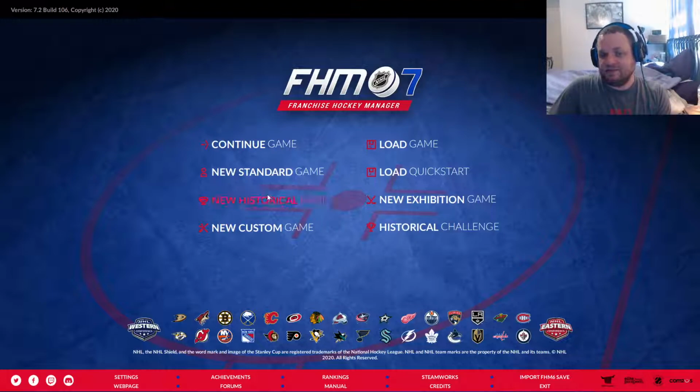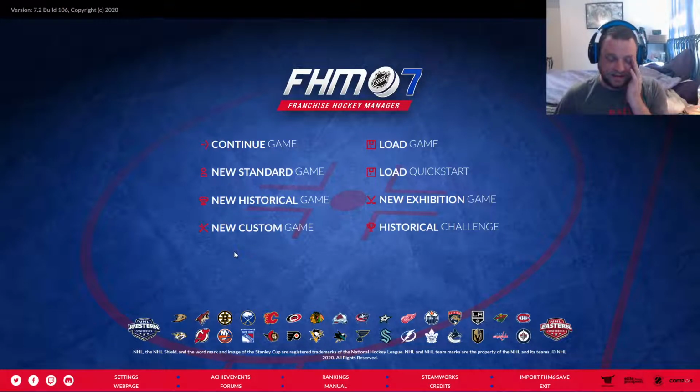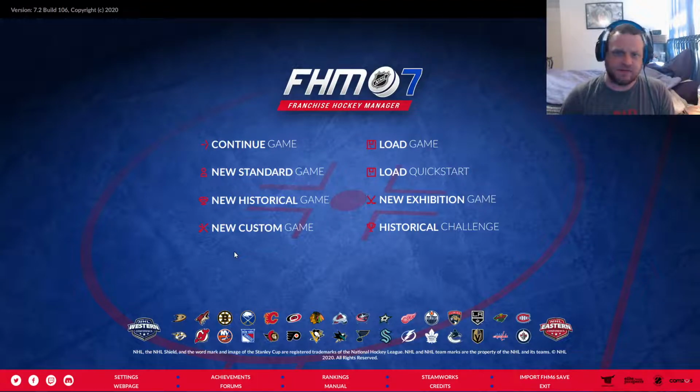And then we have the last two. So new custom game is basically where you want to go if you want to do a fictional league, because you can create a fictional league that is going to have fictional teams with fictional players in a fictional year and with rules of your choosing. And they have really revamped that this year. There's more options than there used to be, and a lot of people really like to play with fictional leagues, fictional players and everything, and there's definitely advantages for that.